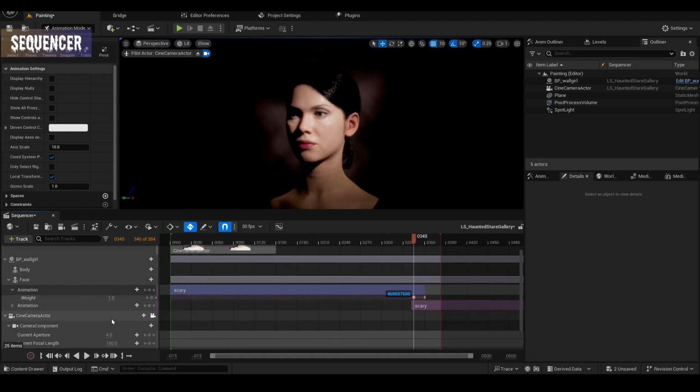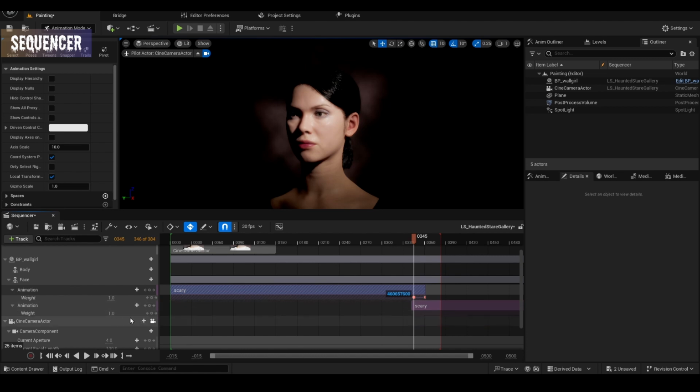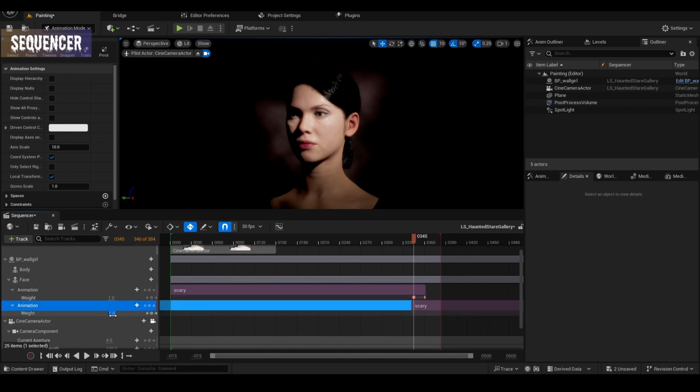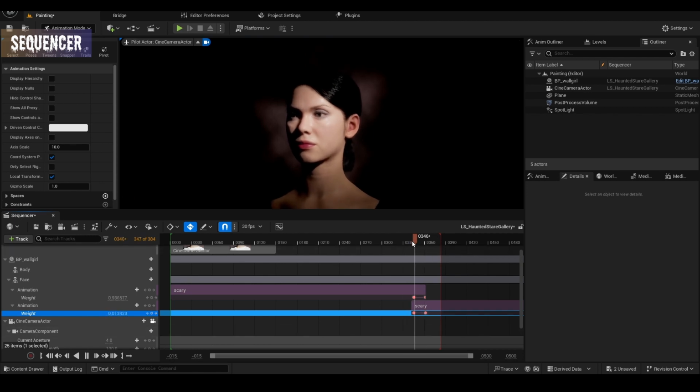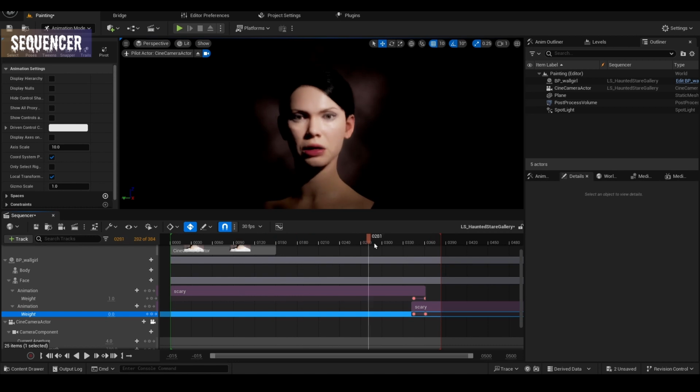That's super useful. So now the next animation is a 0, and I'm gonna add the keyframe, and then go to the last frame, and in the next scary, I'm gonna change the weight to 1. So now, yeah, we can blend for looping.